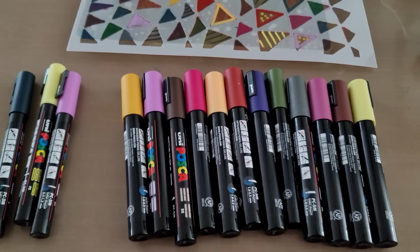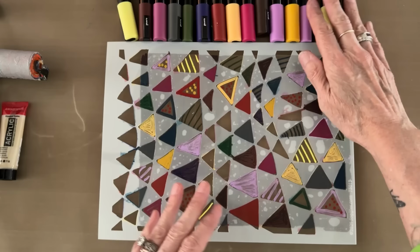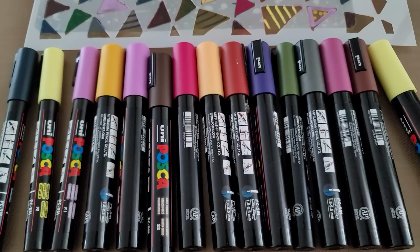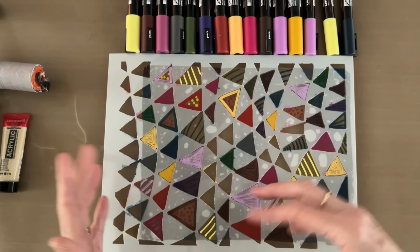So what I'm doing is doodling inside the triangles with my new Posca colors. And check these out. Let me slide this over just a little bit. Look at that. So these are all kinds of cool colors that I am very excited about because they're a little bit more towards earth tone, a little bit less saturated, a little bit less bright and intense. They're kind of muted, and I really like them.